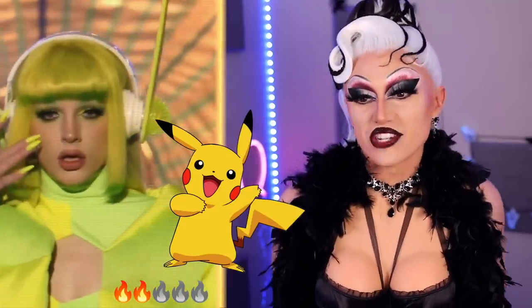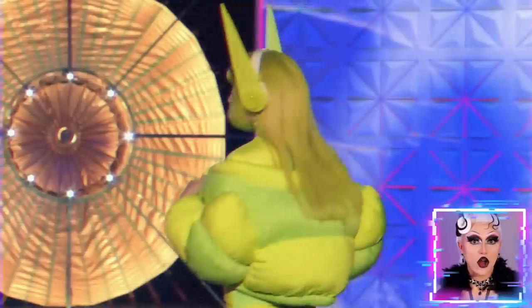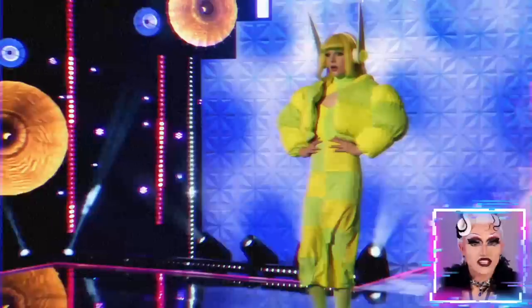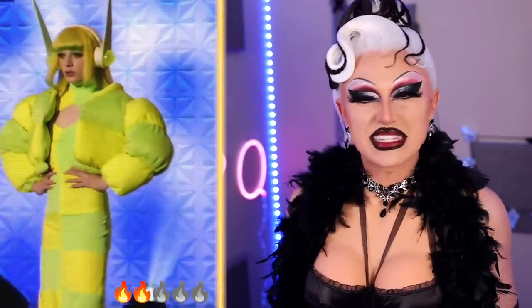And then I would love to have seen her add some black into this look, like on the wig and maybe some black color blocking squares on the dress. Doing so would have been very in line with her 60s mod fashion inspiration, and I think added a bit more chicness to this look, which ultimately is giving après-ski more than I think neon lights. So I'm gonna give this look a pika pika rat.